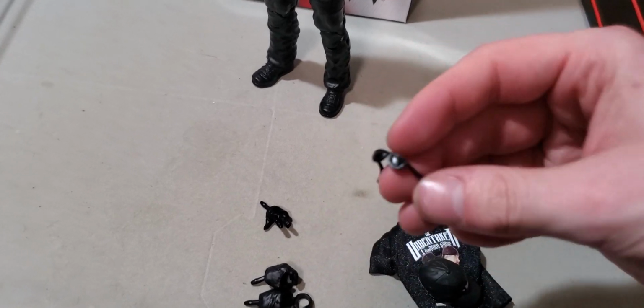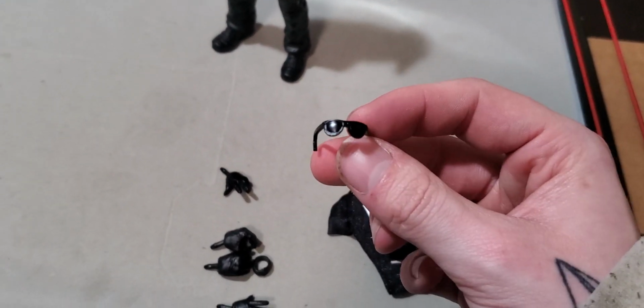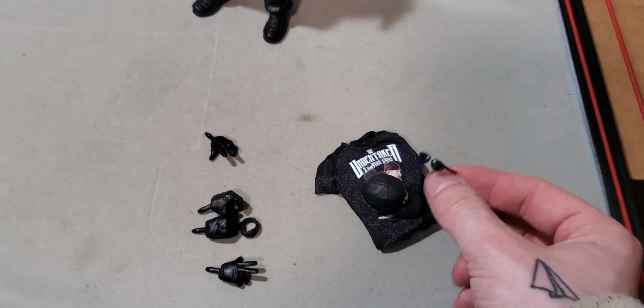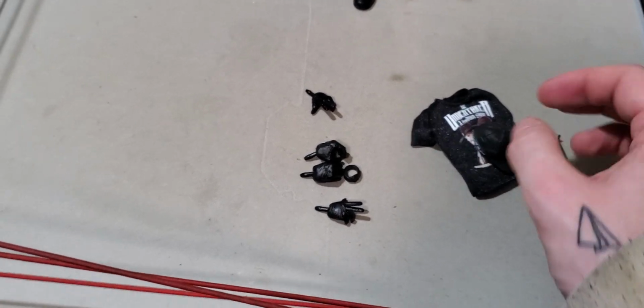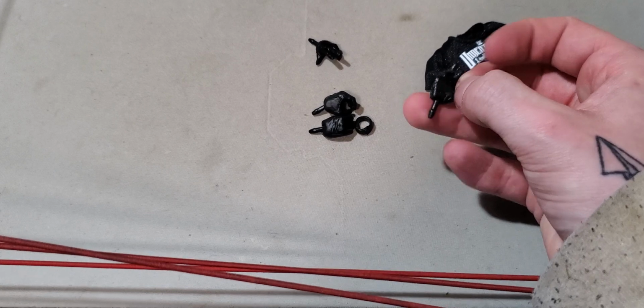The glasses might just be the only issue here, in my opinion, because on the figure in the package, these did not sit right. Taking them out of the package, they just barely sit right on his head. So I don't know if I care about the glasses enough to ever really put them back on Taker. But it is whatever, though.